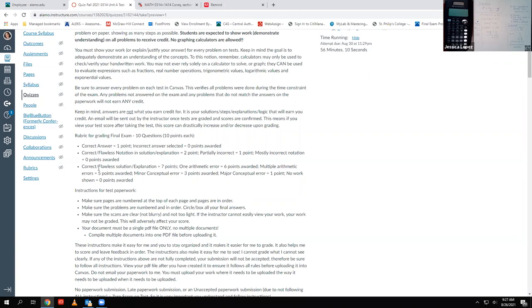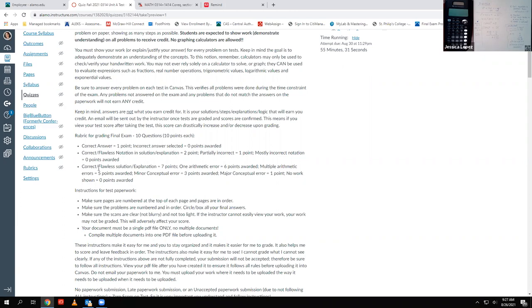And that goes for both classes, whether you're in the face-to-face or the online class, just send me a picture of your paperwork for the review, and I can let you know whether or not you are writing things the correct way. It sounds silly now, but when you get to calculus, the madness just piles and piles, and you cannot afford to be writing chicken scratch when you get to calculus. No one will be able to give you any points because they won't understand what you're trying to say. So the solution itself is worth 7 points or 70% of your grade.